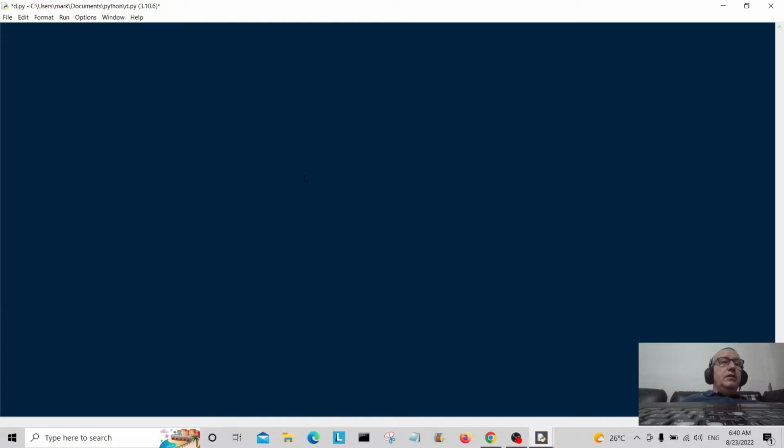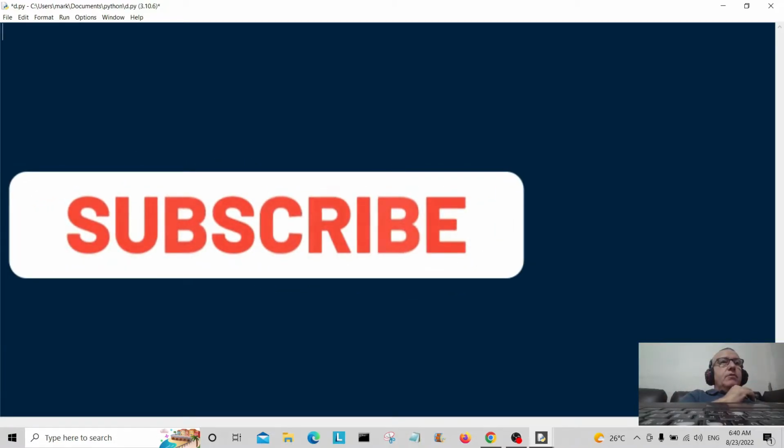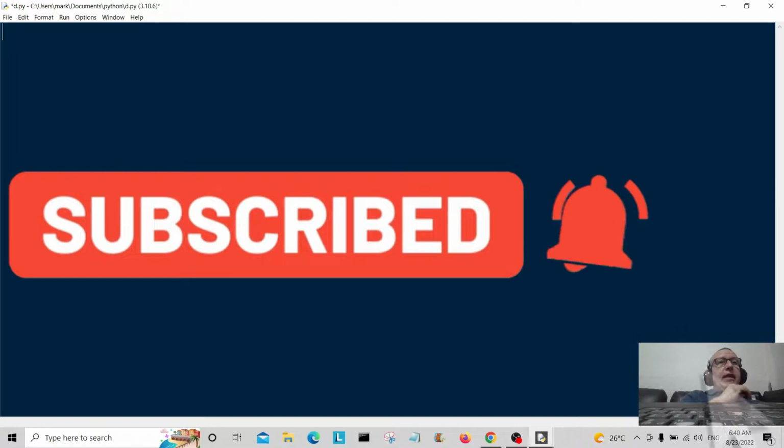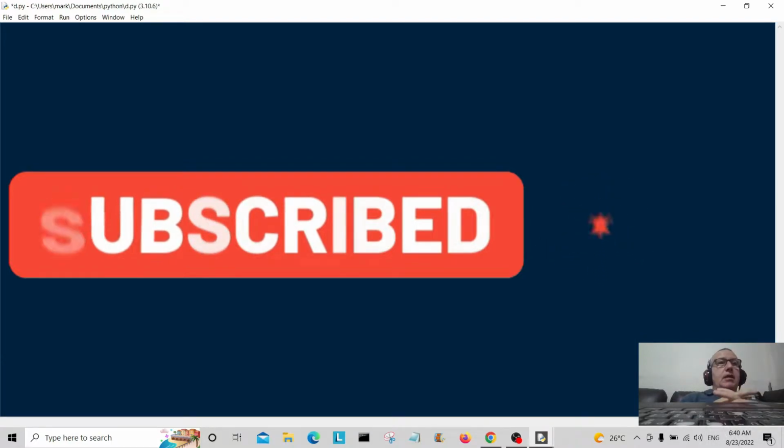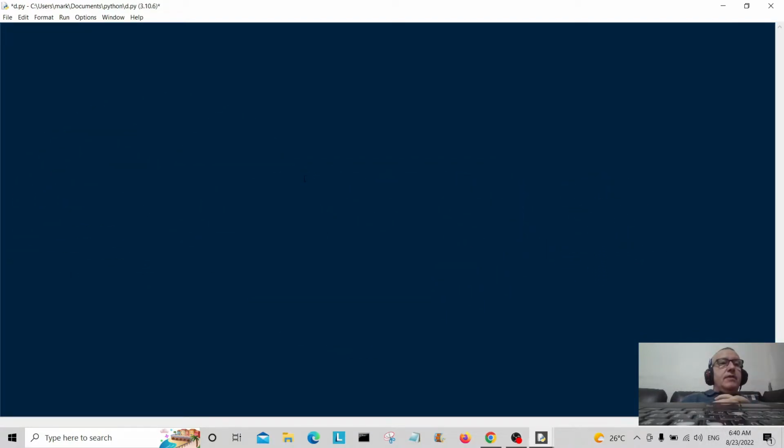Hello everybody. Today we're going to make a little password program where we enter our password in and we check the length of it, and if it's above a certain length then we allow it. If it's below a certain length then we disallow it, and we can also print it out as well. So we're going to start with password.